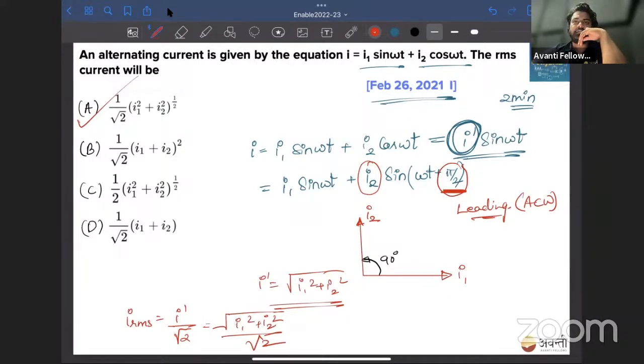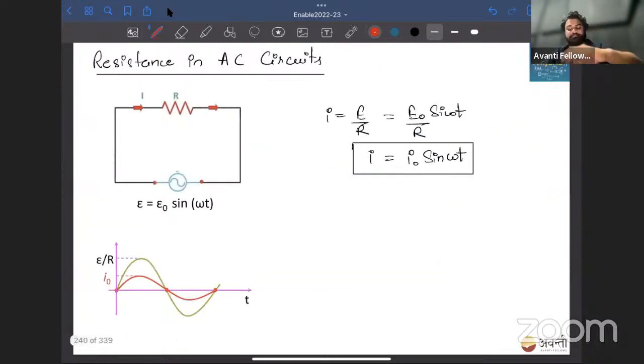Chalo bhai, shall we move? Now, we have studied AC. What is AC? Alternating current. Now I have an AC source. Okay, this is my generator, let's say, and to this generator I connected a resistance. What will be happening to the current, we'll see now. First we will connect resistance, then capacitance, then inductor, and then we will connect all three, meaning RLC. Clear? So first I connected resistance.